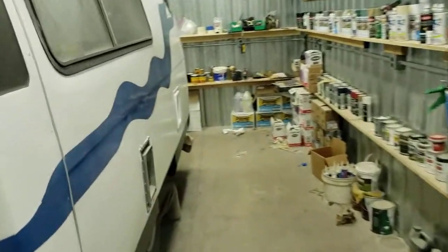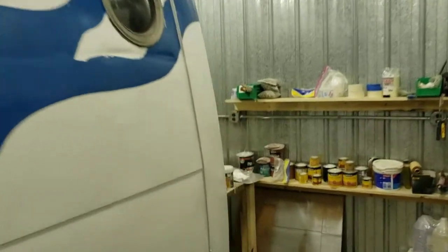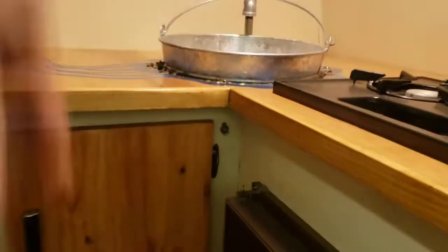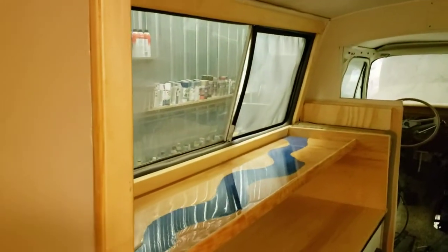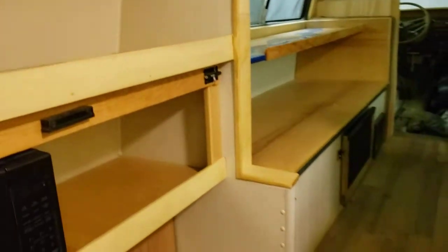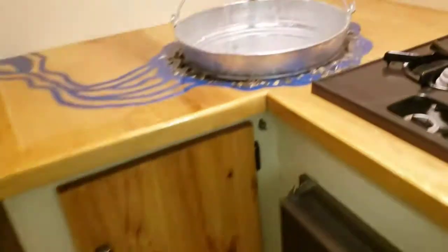So this is the river van. He got this one done, him and Gideon. This one was a complete interior renovation. Getting some paint work done on it now, but so all new wood in here, knocked out these walls, all new cushions. He is an awesome handy craftsman, has worked with wood all his life, done construction, all new flooring. Gideon did the river, but they kind of tag team this, all new paint, all new stuff.